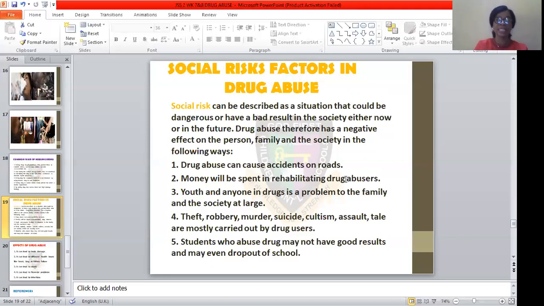Yes, it is very true. When you abuse drugs or you go into drug taking, you see that you cannot comprehend what you are being taught in school. You cannot communicate effectively with your mates and even with your teachers. And at the end of the day, you become a dropout. You'll be seen walking around the streets, roaming about the neighborhood, because you are a dropout and you are a drug user. No school will want to retain a student that uses drugs, and eventually you'll be dropped out of school.